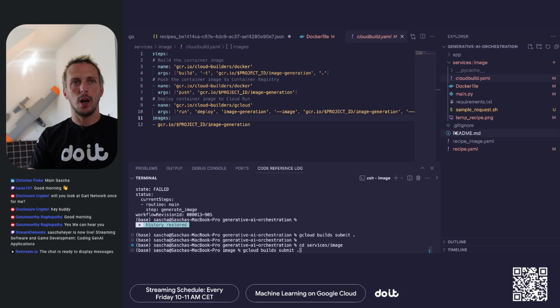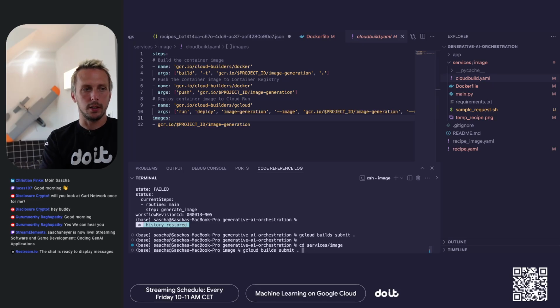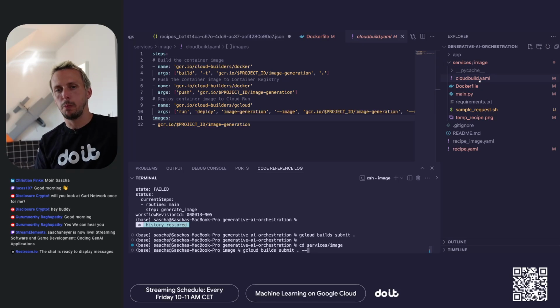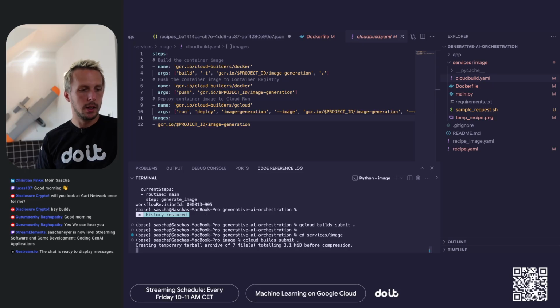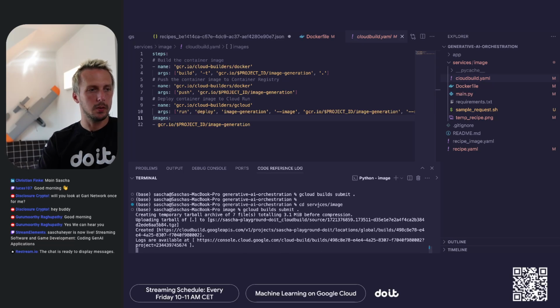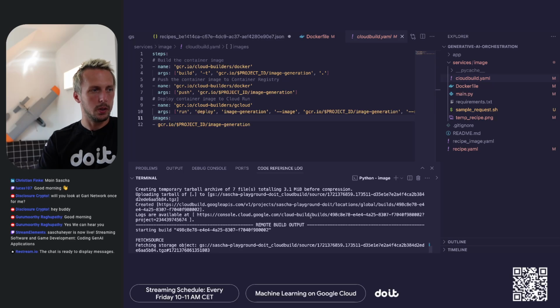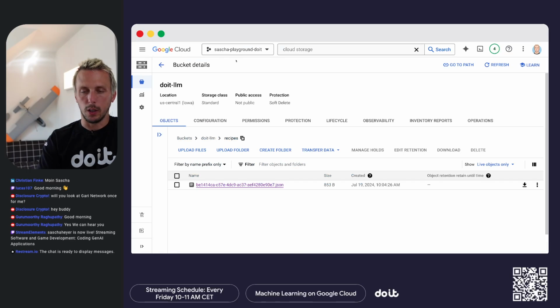This command will look up a Cloud Build YAML, and if it's finding one, it will take it and run the steps. You could also define the file yourself if it has a different name. Maybe you have one for development, one for staging, one for prod. So you could have multiple ones here. So I'm running this in this folder. This takes a few minutes, and while this is building, we can actually have a look into the Cloud Build process. So let me go back to Google Cloud quickly.